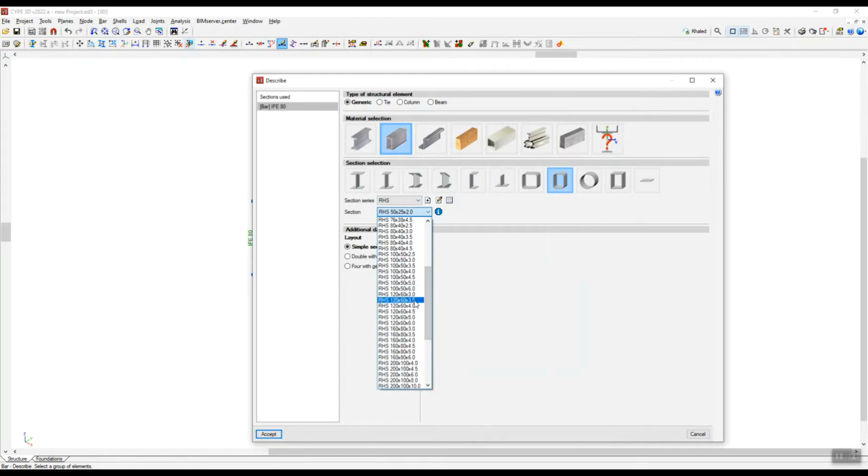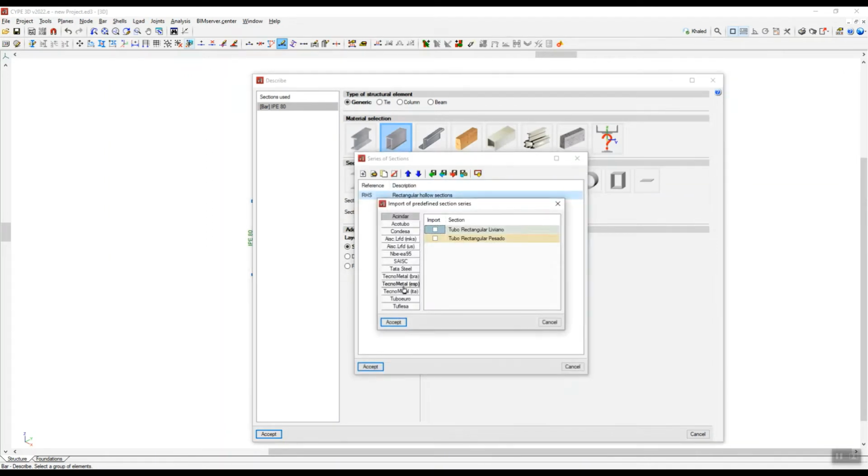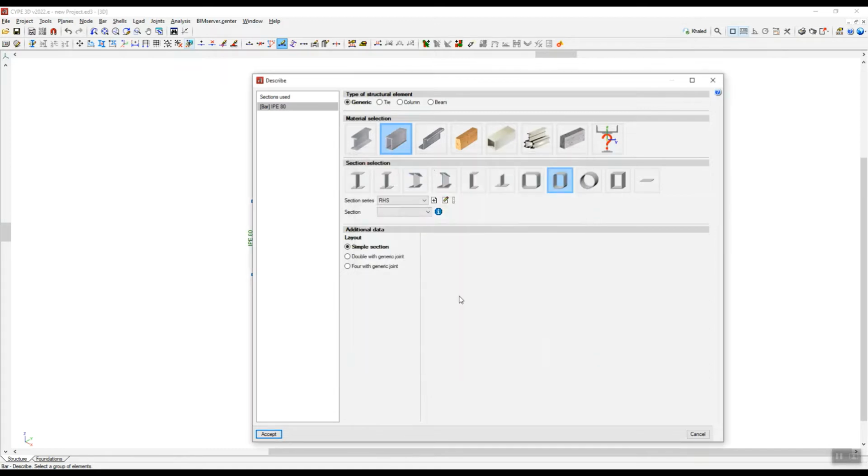So I need to find the 150 by 100 by 6.3. You see here we don't have that section, but no worries. I will try another section. Let me go here. Maybe I can select hot finish RHS, accept.